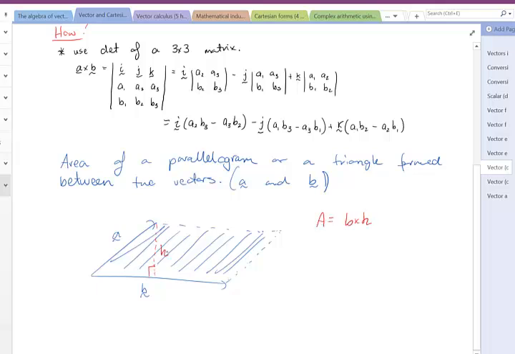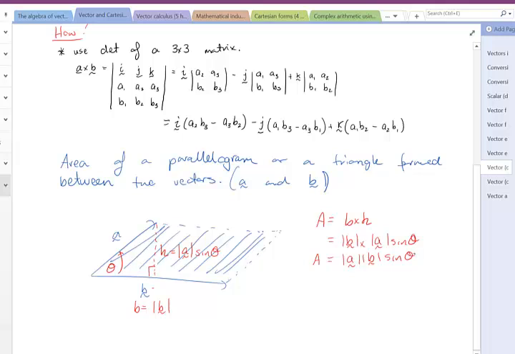If we look at this perpendicular height and we focus on this angle theta in between, then we should be able to see that the opposite and hypotenuse allow us to use the sine ratio. So h is going to be equivalent to the magnitude of the vector A multiplied by sine of theta. And obviously B is going to represent our base, so that's the magnitude of B. So our area will be magnitude of B multiplied by magnitude of A sine theta, and therefore we end up with magnitude of A, magnitude of B sine theta.